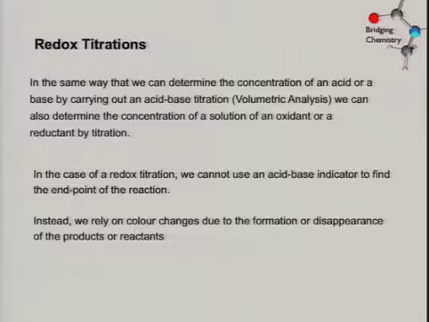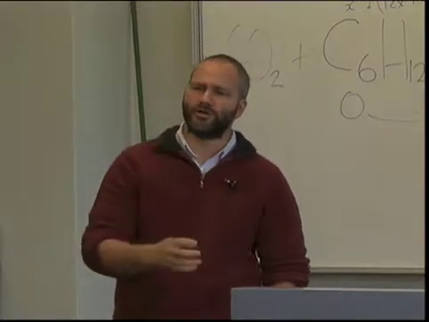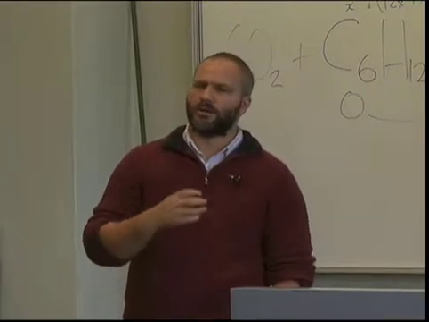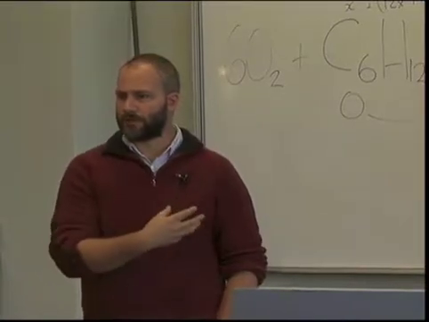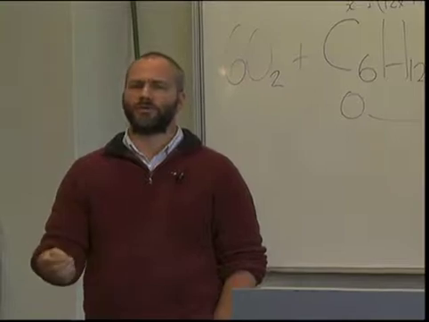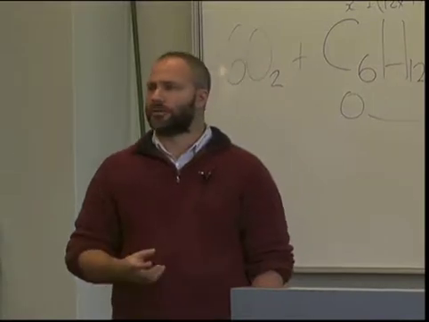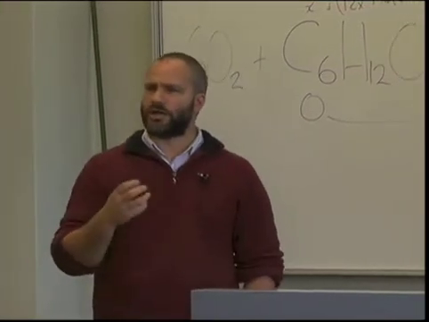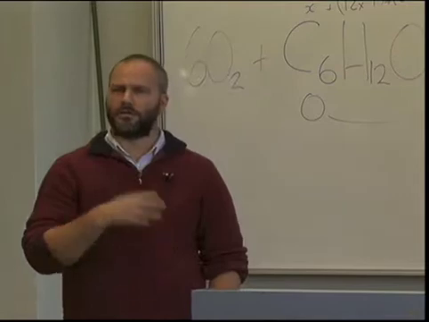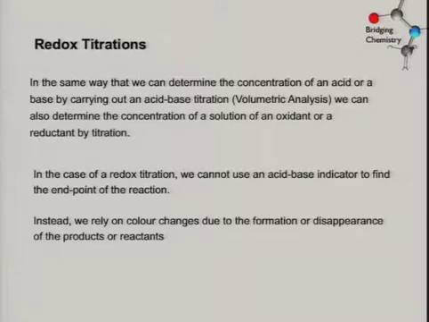Right? You have an indicator in an acid-base titration because you're mixing colourless solutions and making colourless things. So you need an indicator to tell when you've reached the equivalence point. In a redox titration, you're typically using coloured things, like permanganate, for example. And so you can pick the equivalence point by the disappearance or the appearance of some coloured molecule. So you don't need to add an indicator to tell you about the equivalence point. The reaction will tell you it all by itself.